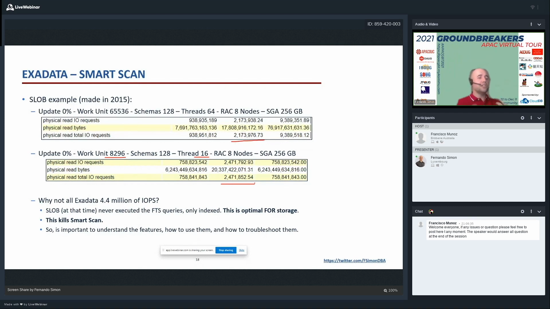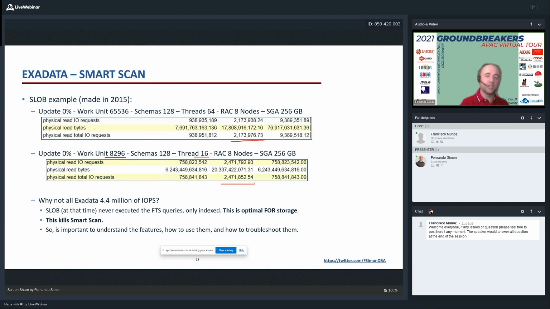So this is the point. You need to understand your data. You need to understand your application. So this is really important to understand. This is why you need to understand the features. And this is important. My point in showing you about Smart Scan is you need to understand how it is used.